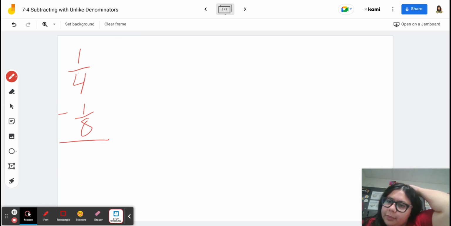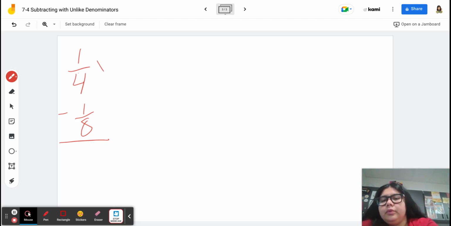Okay, I'm going to show another problem. So I'm looking at 1/4 minus 1/8. When I'm, again, subtracting, I need a common denominator. I'm thinking about how I can get these to have the same denominator. Looking at these numbers, I see that I can skip count by 4 to get to 8. So I don't necessarily need to do 4 times 8 and 8 times 4. I can just do 1/4 times my carefully chosen 1, which is going to be 2 over 2, because I know that I could go 4, 8, and so that's just 4 2 times.